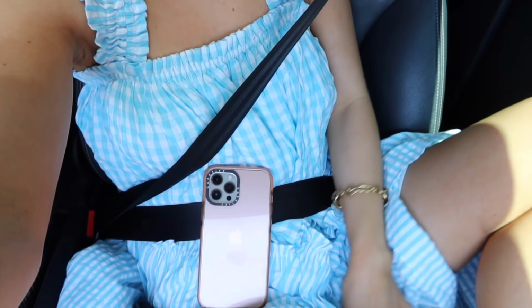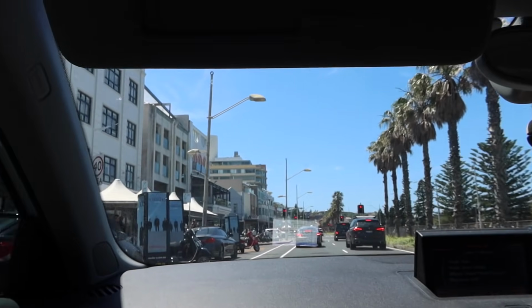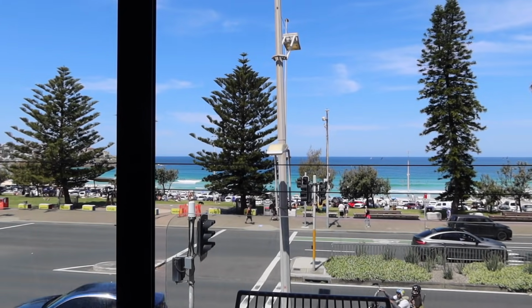Cutest little dress today. It's from Coco and Lola. I love it. You look cute too. Thank you so much. Where's your outfit from? I'm wearing my Isabel Gwynn dress. It's cute, backless. I really like it. It's the perfect Saturday brunching outfit. Honestly. I'm gonna just go left and try my luck. It's busy. It is a busy day in Bondi today.